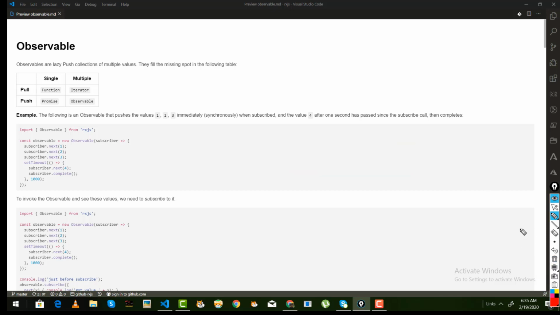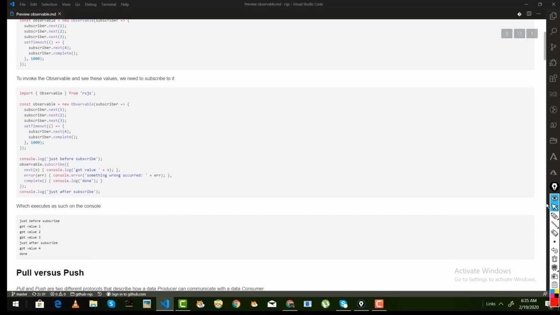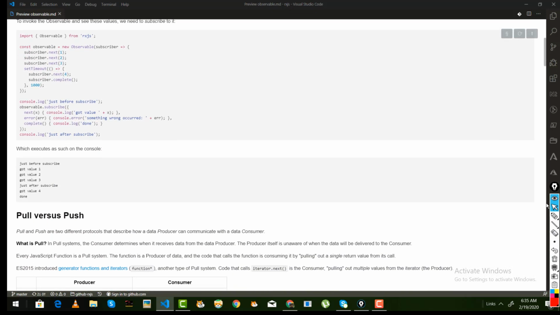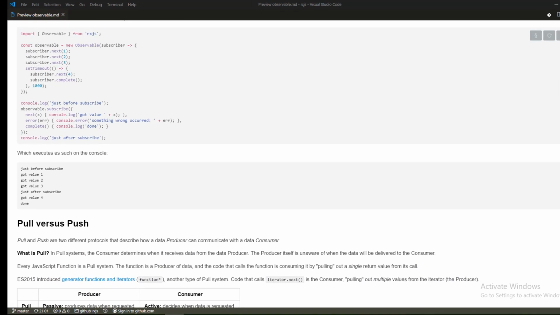So now, with all this information and this story in your mind, let us try to understand what they are trying to explain. So now I think there is no need to explain pull and push based systems, as you completely understood this concept. Now they are trying to explain observables. Let us understand this. With that story in your mind, I think it will be quite clear.